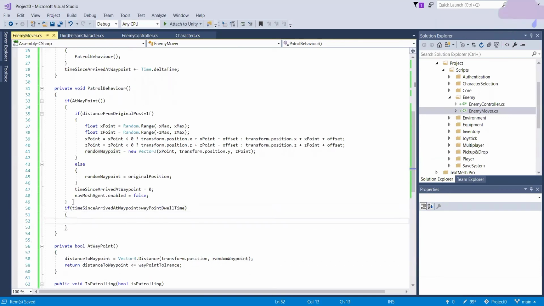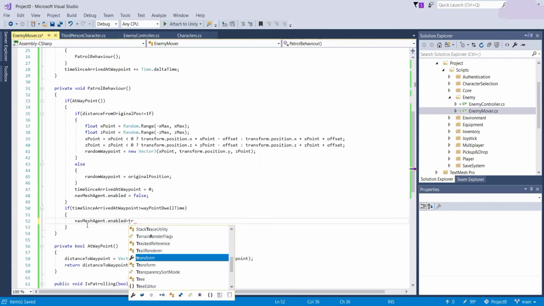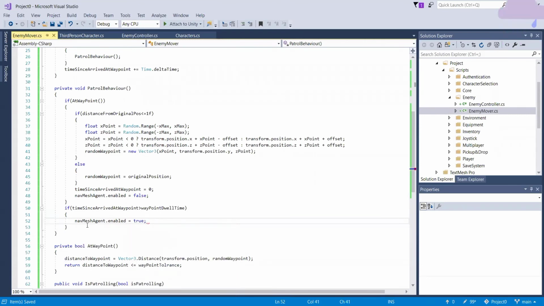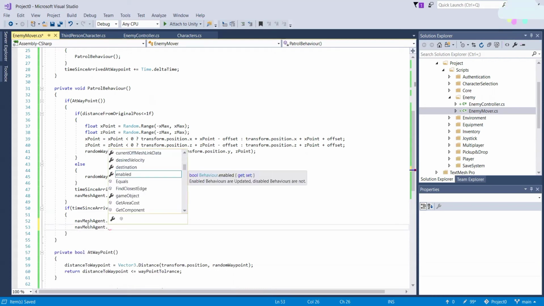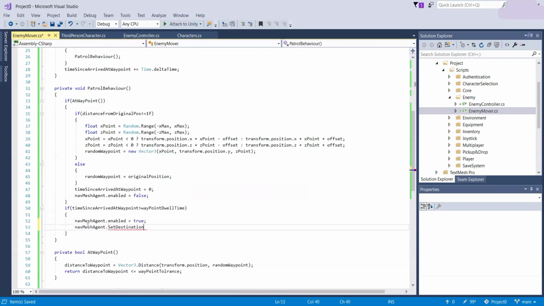And if it is so, then we need to move towards the next waypoint. So we are going to first set the navmesh agent to enabled, so it's going to be true over here, and then we can use the navmesh agent to dot set destination to the random waypoint.